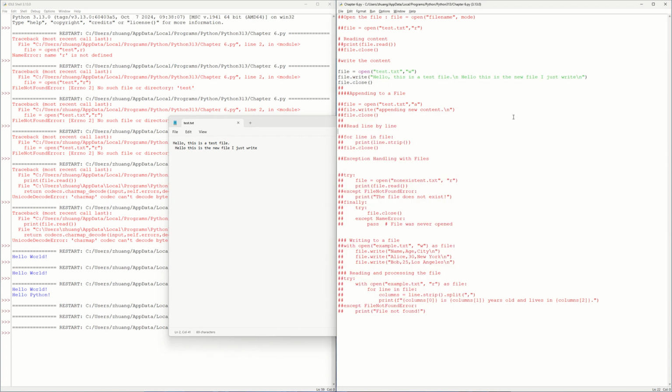So we can tell one important piece of information right here: once you open and use the file, you need to make sure you close the file. A little difference between W and A is that A will append the new content after the existing file. So let's try this out.